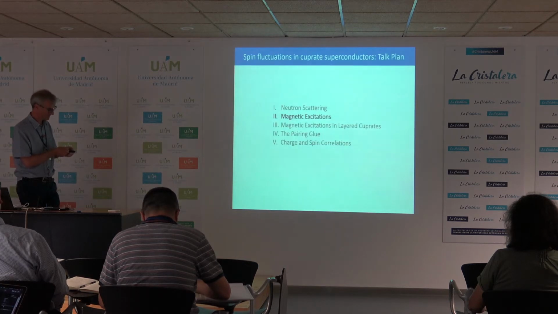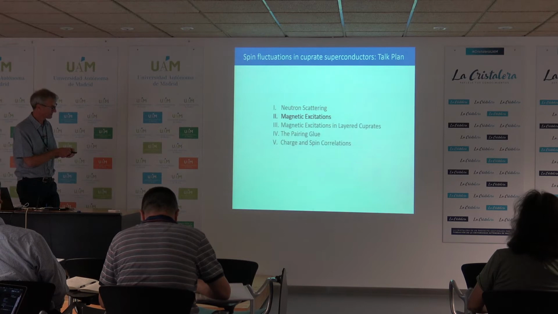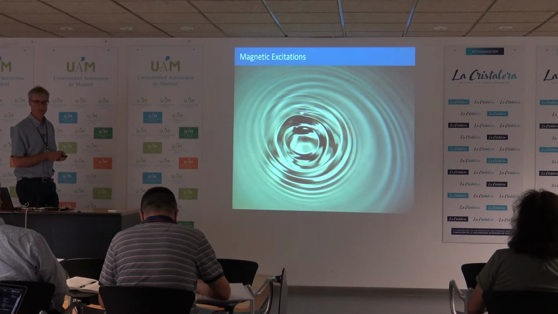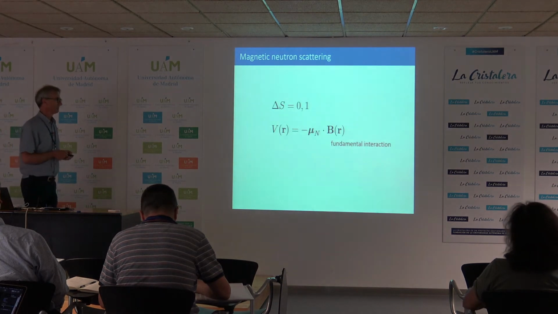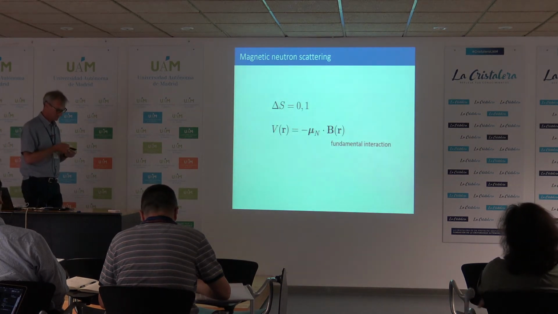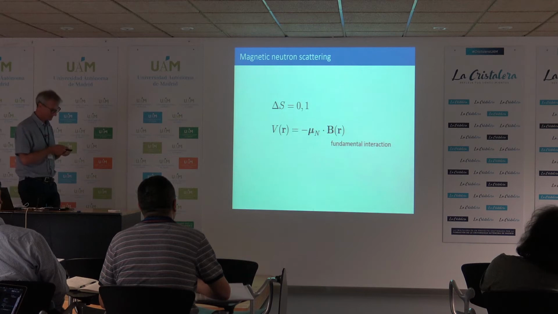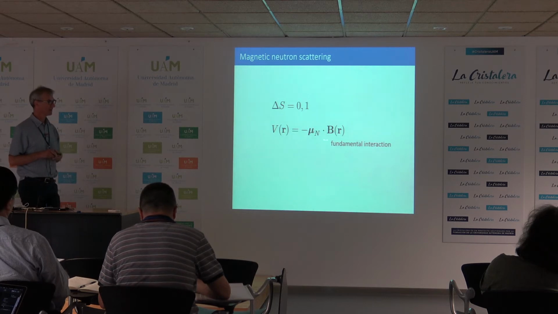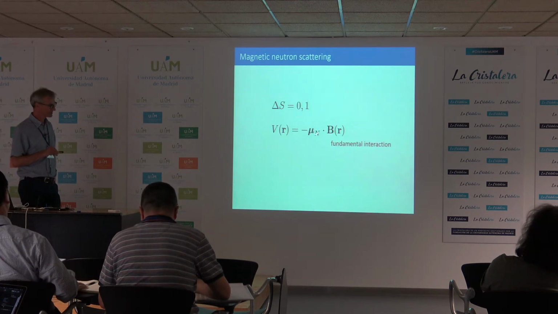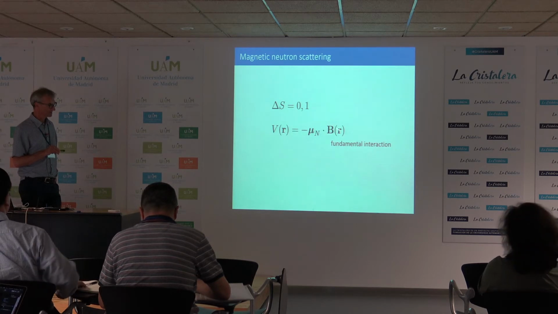Okay, so that's how we do the measurements with the spallation sources. Just a little bit about how we interpret them. So, basics of neutron scattering then, magnetic neutron scattering, are here. Fundamentally, the interaction of the neutron with electrons in solid state physics is extremely simple. It's just the moment of the neutron dotted with the local B field.